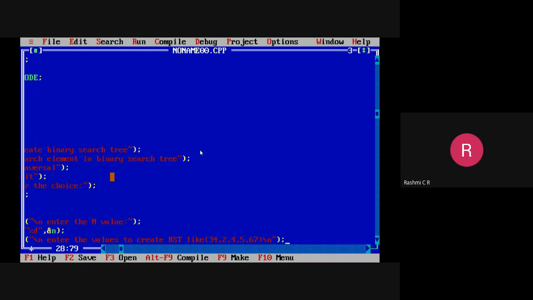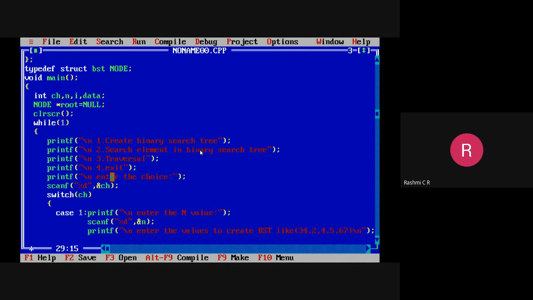It depends on your input. Okay, so afterwards, since we are reading n number of values, I need a for loop. Consider the for loop because you are reading the n number of values. After you read the n number of data, next is you have to create that particular binary tree. Okay, so we will consider a for loop for reading the data for n number of values. Hence, we have declared i also.